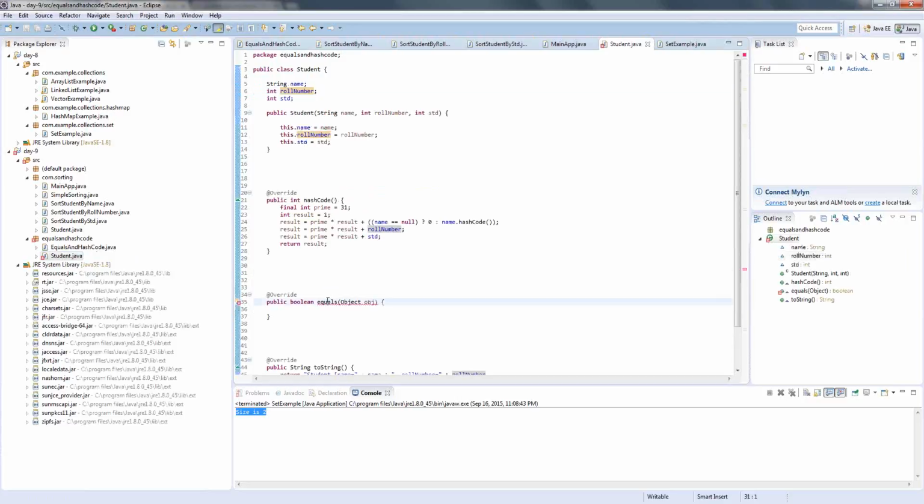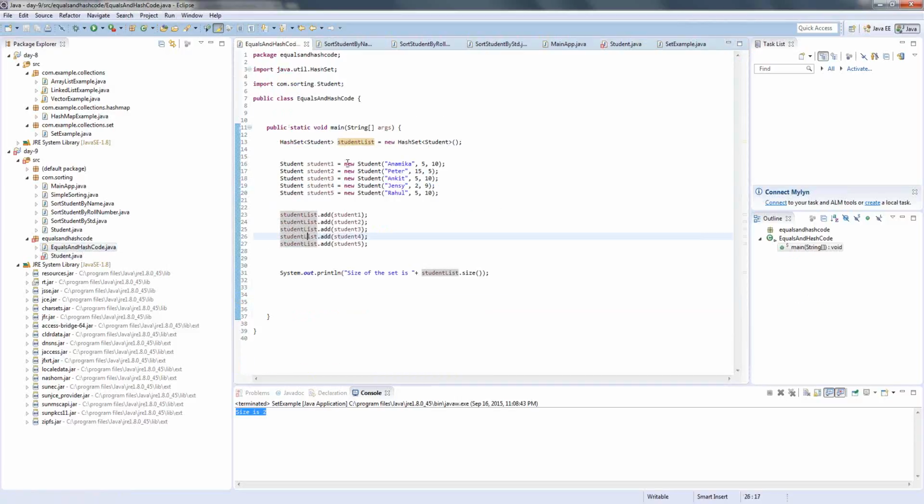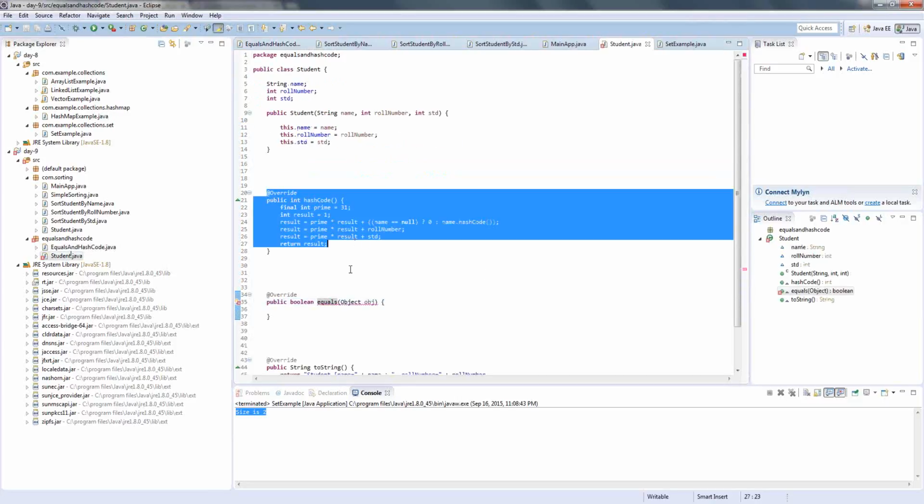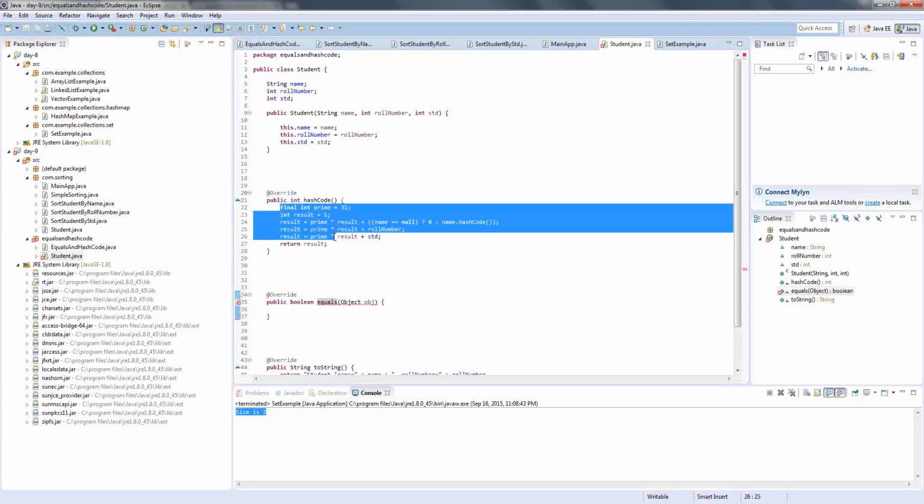So what we need to do here is put the condition. There are two methods that we need to override. One is called hashCode, one is called equals. What are these two methods? These two methods get called whenever you create an object. So here what you are doing is new Student. As soon as you do new Student, it will create an object, and also it will call these two methods, hashCode and equals. So first let's comment out this one.